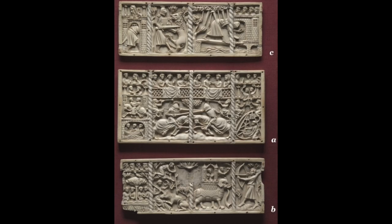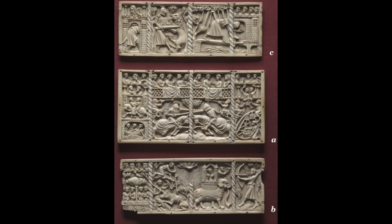While these ivory caskets were typical of medieval Paris, and some can be attributed to that area, this Cleveland ivory is of a unique style more attributed to the Lorraine region of France. Typical of ivory carving at this time, numerous carvers would have worked on this one piece, allowing for some difference in style and interpretation of the scenes.